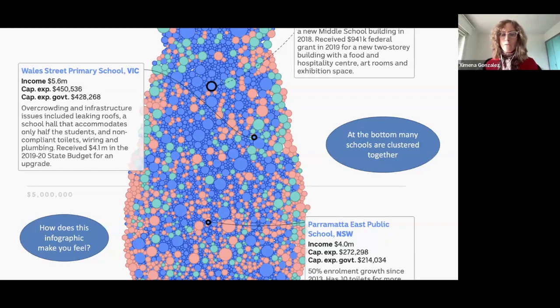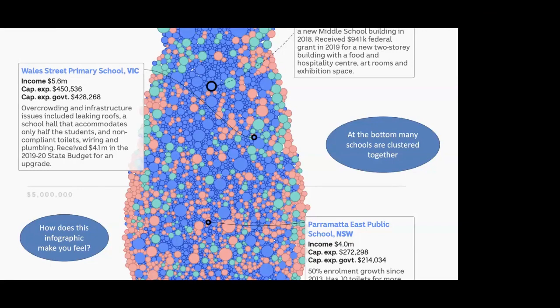Whereas you come to the bottom of this teardrop and you're talking about things like overcrowding and leaking roofs, and they just need to have compliant toilets. So it's like two worlds apart, which they're really trying to show you, right? It's almost two universes. They're so far apart from each other: the issues that they're dealing with, how much money they're getting, plus what they're spending on. So they took out certain schools to show examples on the side with these little blocks with a little bit of extra information, to kind of beef up what you could see in the graph.